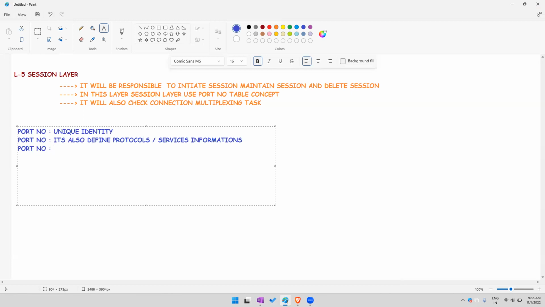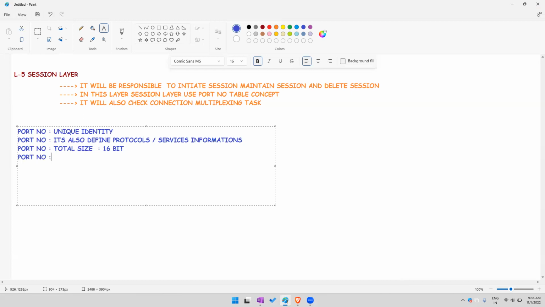One more thing, the total size of a port number is 16 bits. How many bytes is 16 bits?